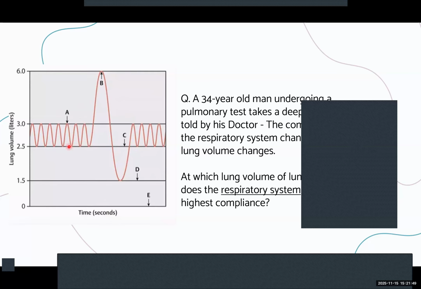This is the most optimum FRC, basically, which is going to have the highest compliance. More than FRC, it's best to say at which point he has the highest compliance. So C can also count as an FRC, but since they're asking about highest compliance, at this point he has just finished the maximal expiration. Compared to the point of normal inspiration, A is going to count as the actual point of highest compliance, because comparing normal inspiration with maximal expiration, your lungs have just exhaled everything compared to when it's normal. So at this point it's going to have the highest compliance in contrast with point C, in which you have just finished maximal expiration.